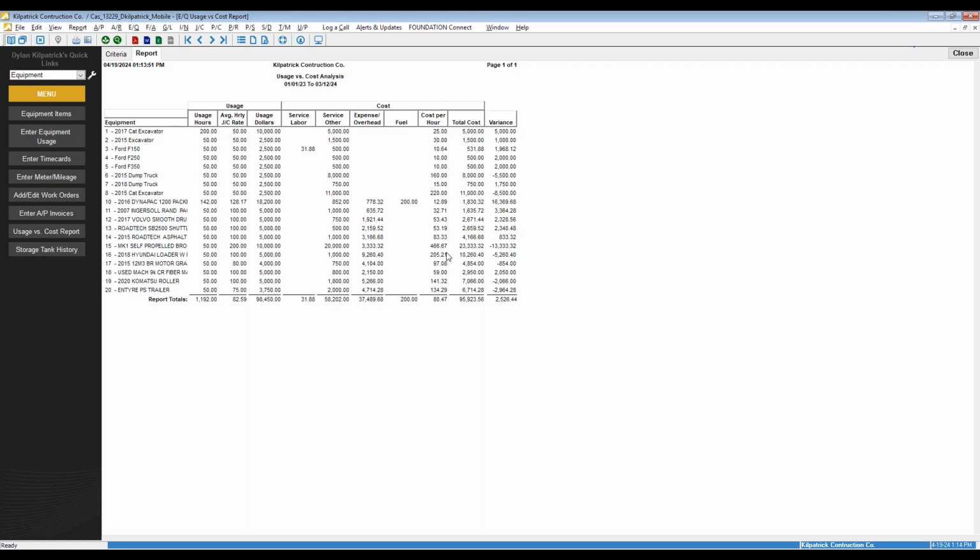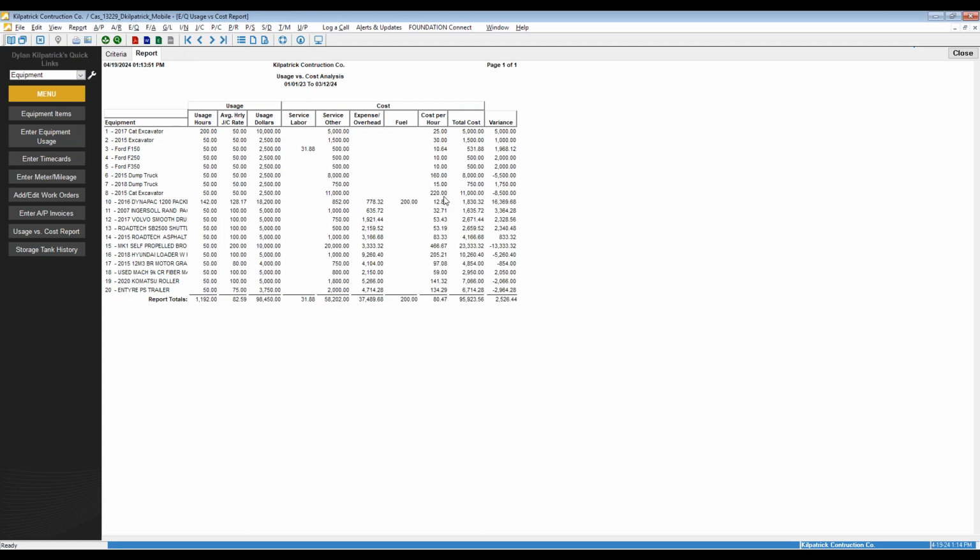And I can tell that some of my equipment items need to be increased in terms of what their actual job costing rates are. For this piece of equipment number 8 here, I can see that my job cost rate is set to 50, but in this quarter, it cost me $220 an hour to maintain that piece of equipment. So in that case, we would use this report on a quarter by quarter or month by month basis to potentially adjust our usage cost or our usage job costing rate on our pieces of equipment, so that we can actually job cost more effectively as to what it's actually costing.